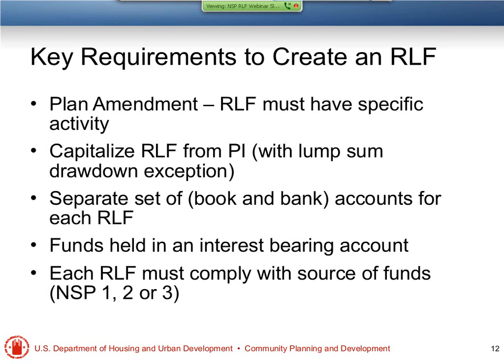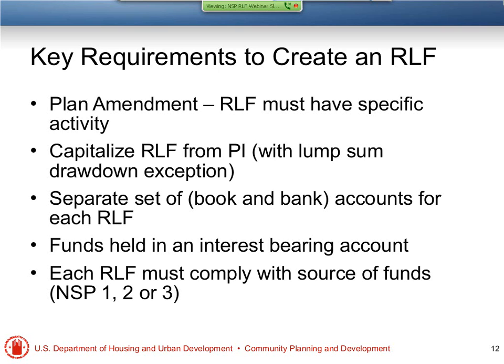And lastly, I mentioned this earlier, but the revolving loan fund must comply with the source of funds, NSP 1, 2, or 3. I will make a comment there, which is to say that you could create an RLF which combines funds from, let's say, NSP 1 and 2, or 2 and 3, or whatever combination, as long as the rules for operating that RLF comply with each of the sources of those funds.